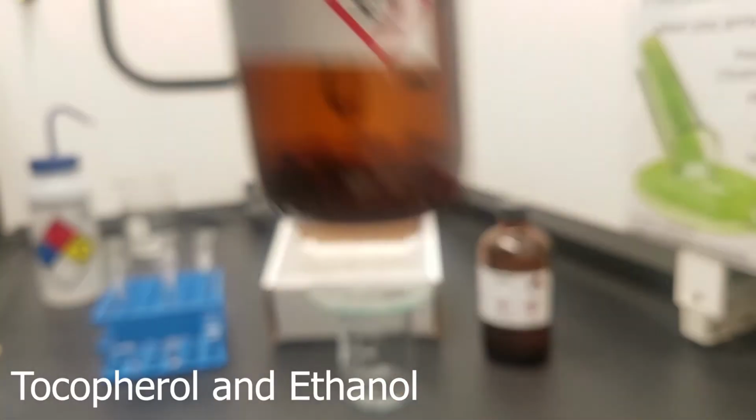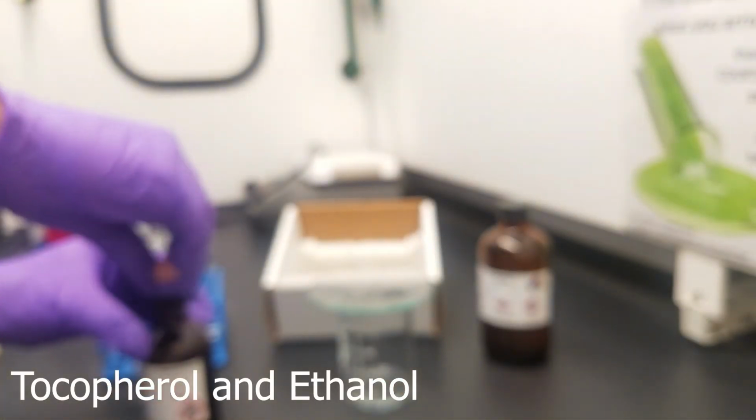Same process, dipping it in, picking some stuff up, and then putting it into the test tube as cleanly as I can so I don't get stuff stuck to the edges. And we'll start by adding our ethanol.